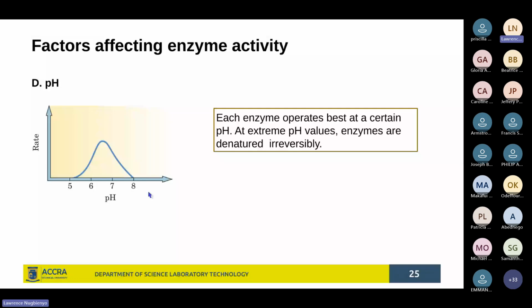Then you ask, maybe it didn't occur to you, so how about proteins in the mouth, for instance? Maybe your teeth will be able to crush the food into pieces, but the proteins will not be digested because the enzymes that digest proteins are not in your mouth. They will not be active at the pH in the mouth. So pH is also important in the activity of enzymes.